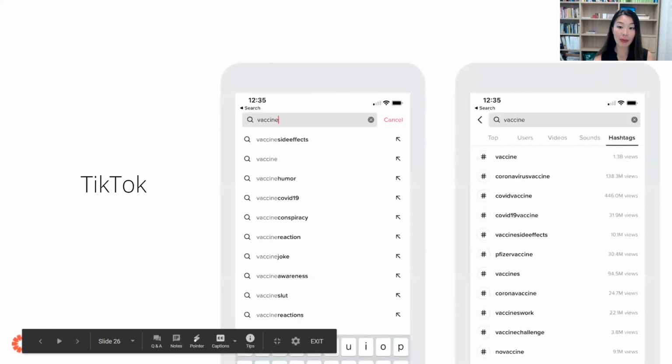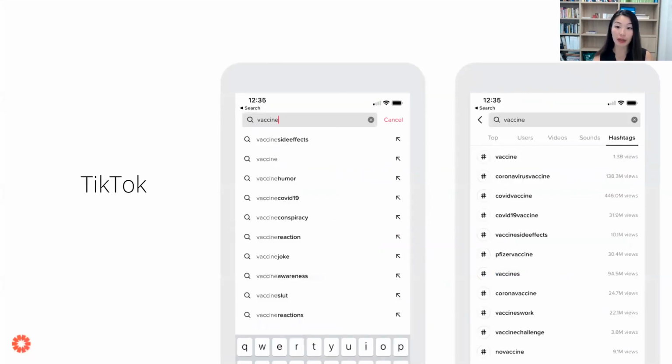And then same with TikTok. We don't have a dashboard to monitor TikTok, but it can be a really interesting place to type in a topic like vaccine in the search bar and see what comes up. So you can see what comes up automatically and check out the most popular hashtag.